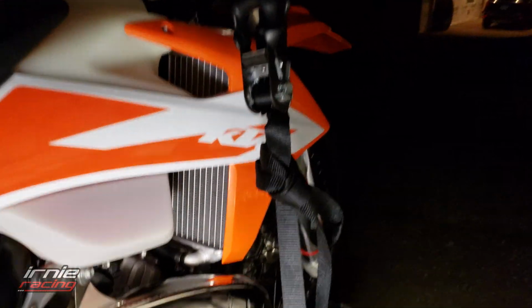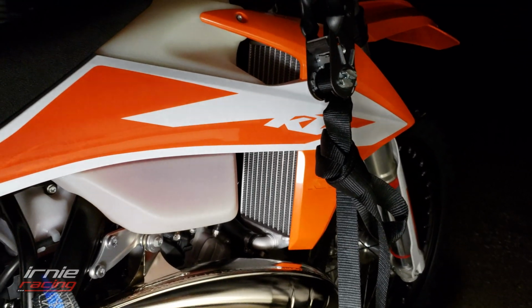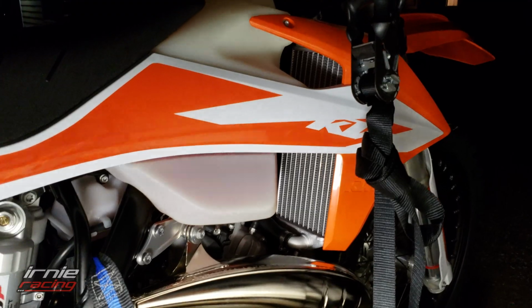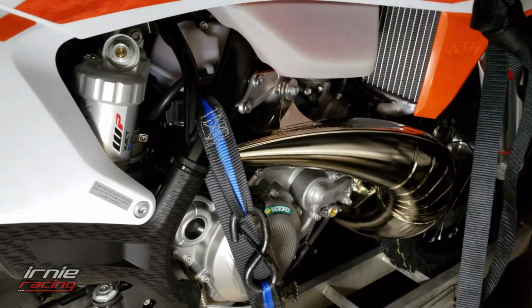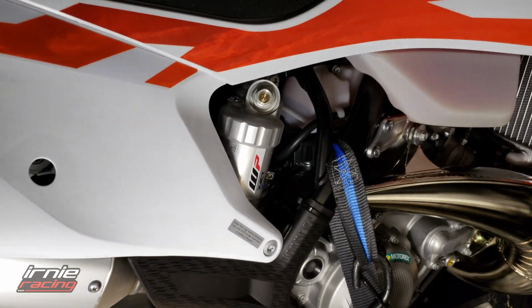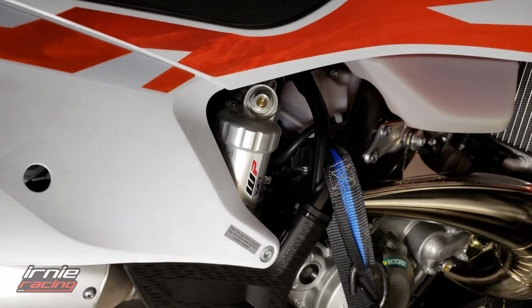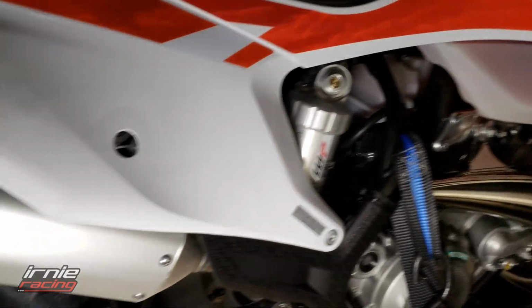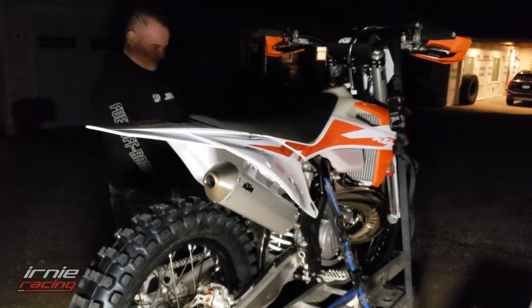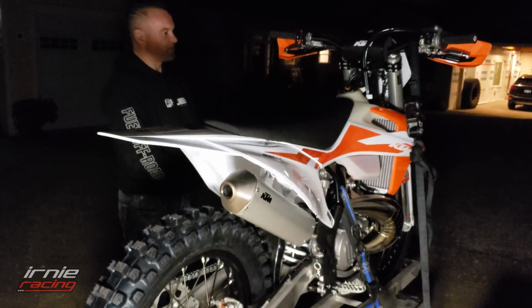So it has electric start then? Oh yeah, of course. But look at this rad. And this is that new TPI fuel injected system. That's right. Oh yeah. It started up within the first millisecond. Nice. But of course, I'm not going to start it again because we want to break her in when we do start it. Yeah, so they had to unlock it too. The ECUs are locked from the factory. So if you steal the KTM truck with 20 bikes, you can't do nothing with the bikes. You need to get some ECUs.